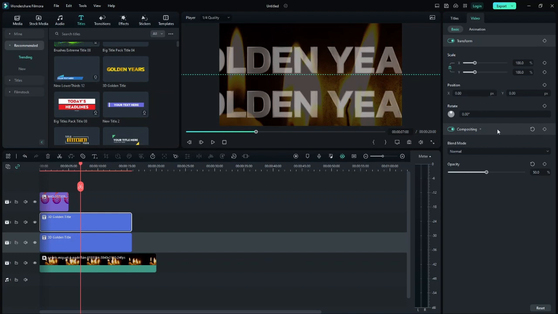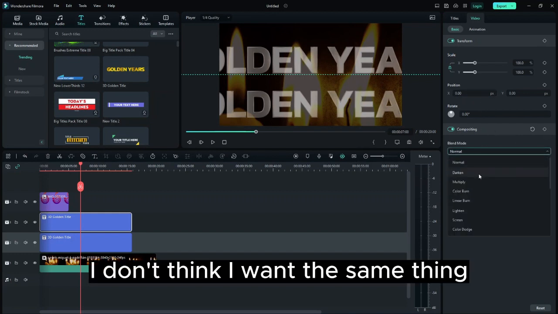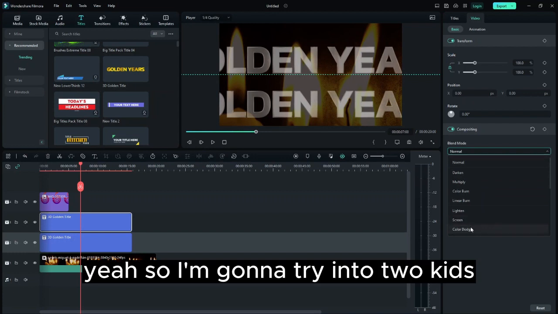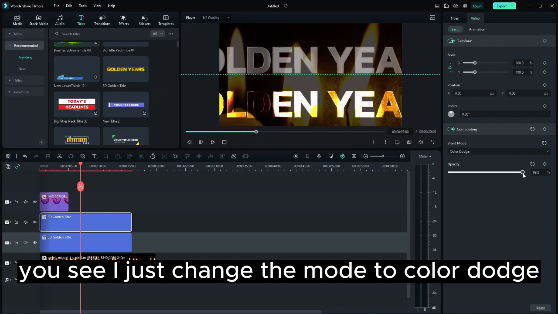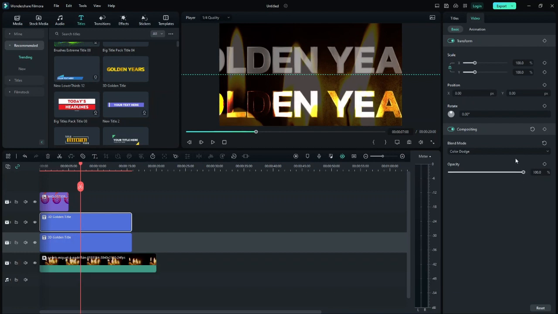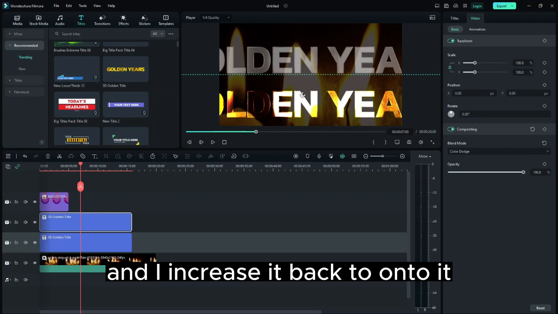Or I don't think I want the same thing here, so I'm gonna try to tweak it. Okay, so you see I just change the mode to color dodge and I increase it back to 100.